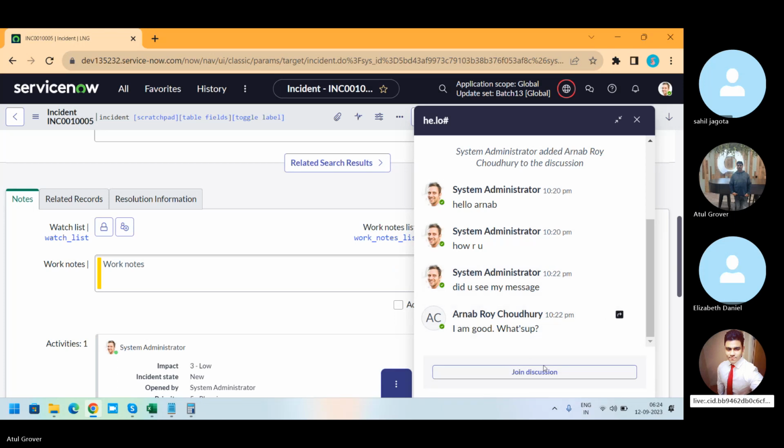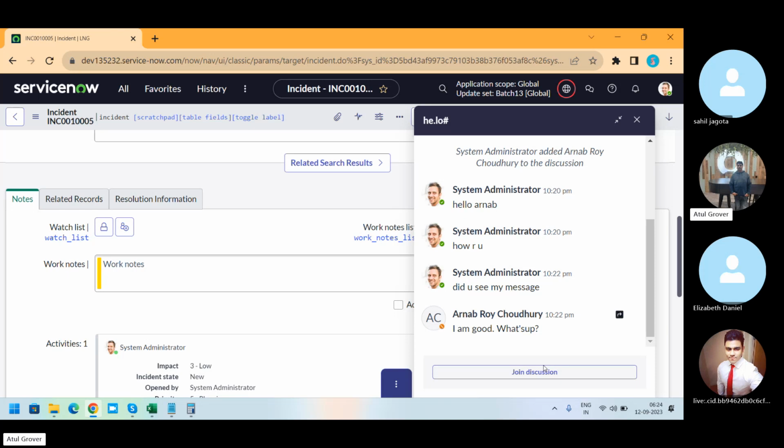Atul, are you using this feature in your current work? What's the use case for this? Let's say I'm a user, or a developer. I'm sitting somewhere and my official communication channels are not working. Phone is not working or chat is not working, and someone wants to connect with me.